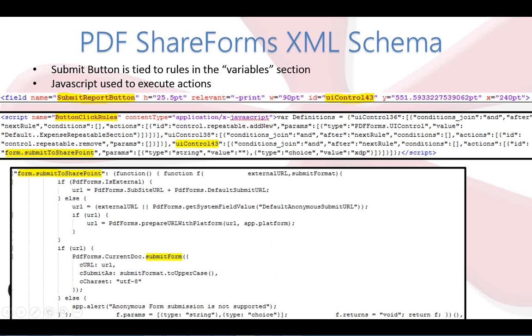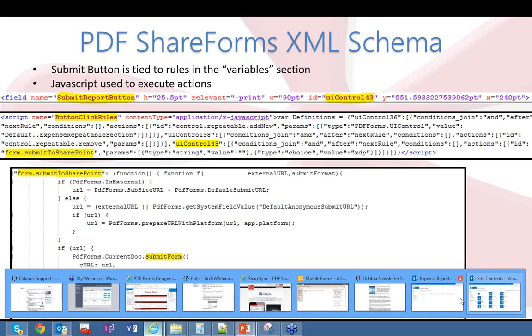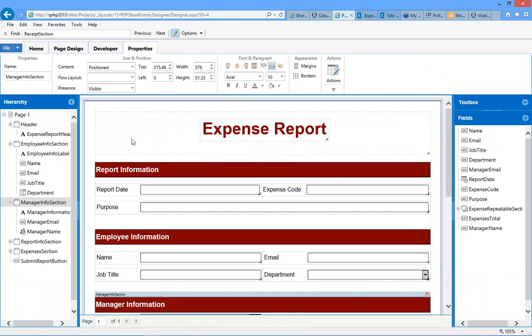And when you design the form, you're basically configuring the parameters for all of these different scripts that allow you to do all the various functions and actions that PDF ShareForms allows you to do. So I want to quickly show you how you can get to this XML backend. Let me find, there it is, my form designer.